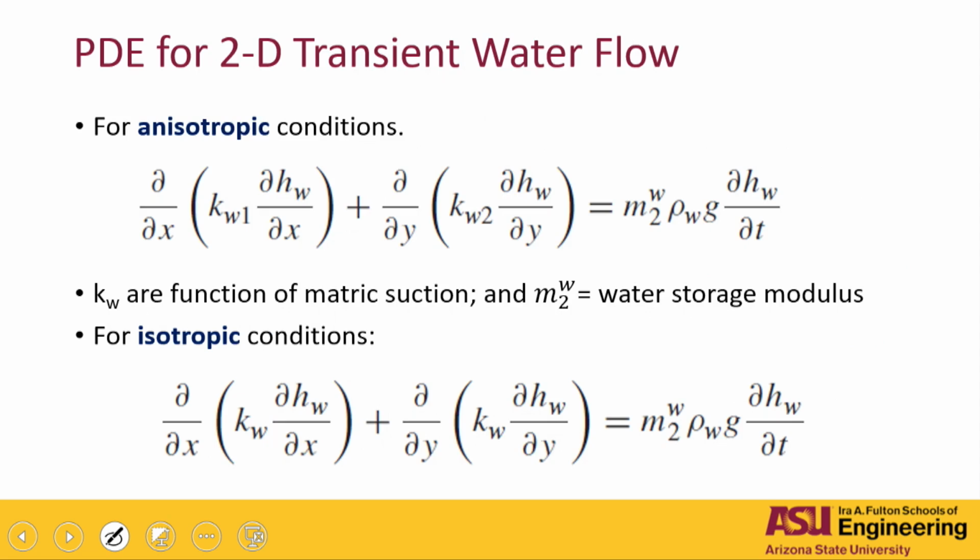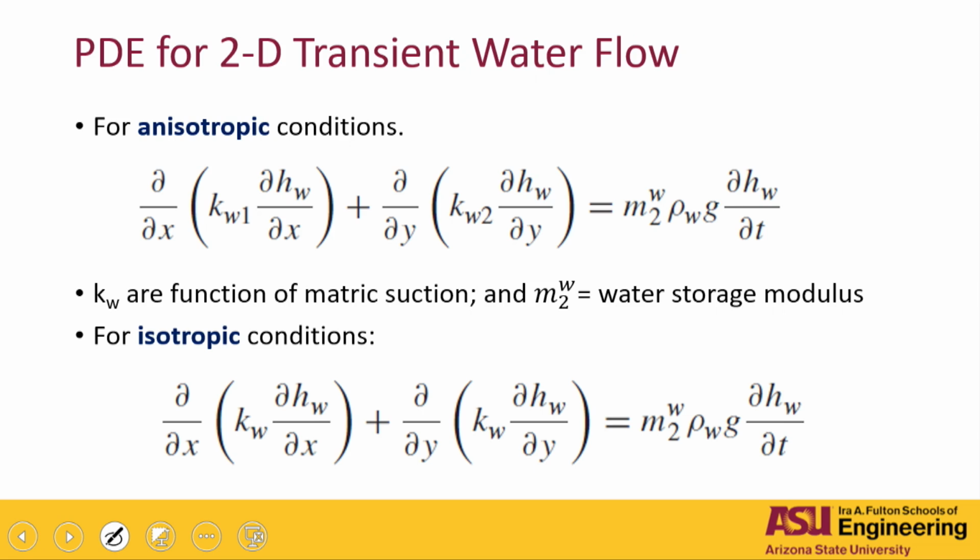For transient flow analysis, those are the partial differential equations you're going to need to deal with, or the program that you're going to be using or programming needs to do. And this is the change in the permeability in one direction, and this is the change in permeability in the other direction. And this one is going to be the storage capacity right there. The m value, I'm going to show you in a minute what it is. And basically, this is the change in the hydraulic head with respect to space, and this is the change in hydraulic head with respect to time, right? That's your partial differential equation right there.